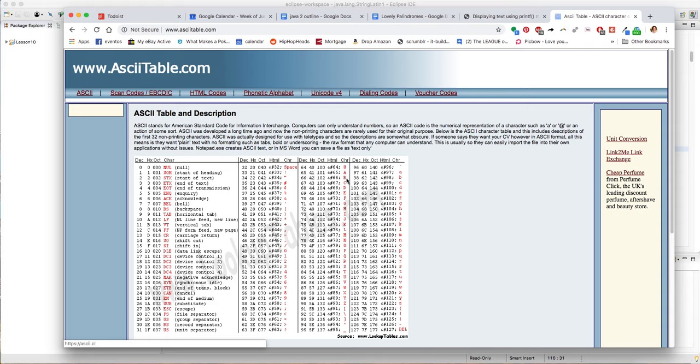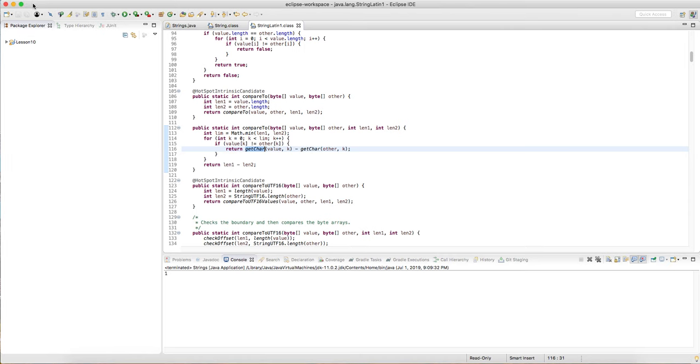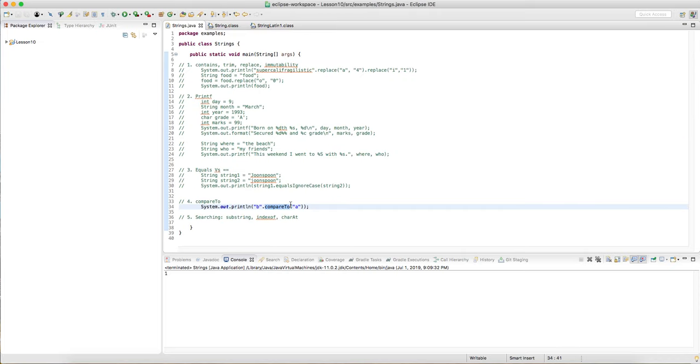So as you go up in the alphabet, these numbers go up. That's the int value, so it's like its numerical value. And what compareTo does is it basically just subtracts one from the other. So I imagine this word being like a big minus sign.